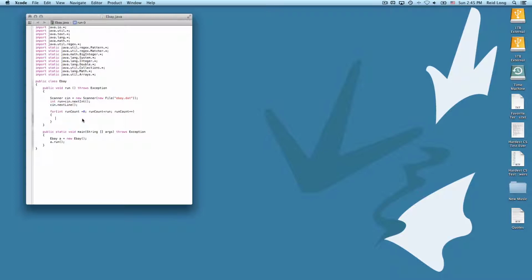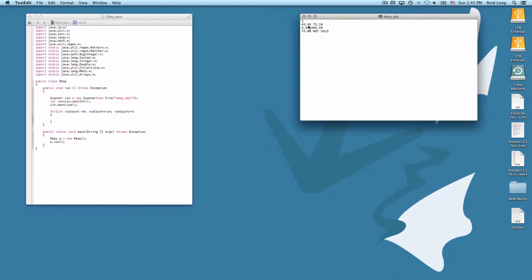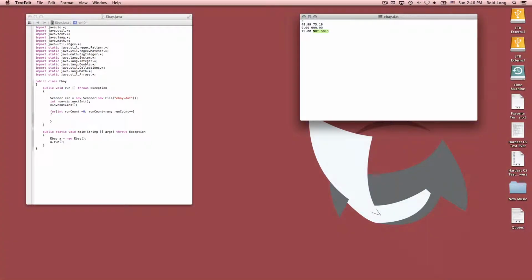Today we're going to do a problem called eBay, where essentially you are comparing two different prices based on different conditions, including starting price and closing price, and different commissions and stuff you add to it. The DAT files will look like this, where it just has two prices, the original price and the sale price, and you also have the conditions where what if it doesn't ever get sold, because it's eBay and you don't always get guaranteed that your stuff will sell.